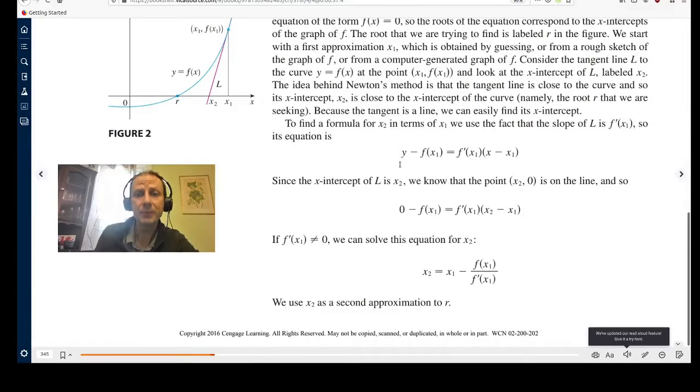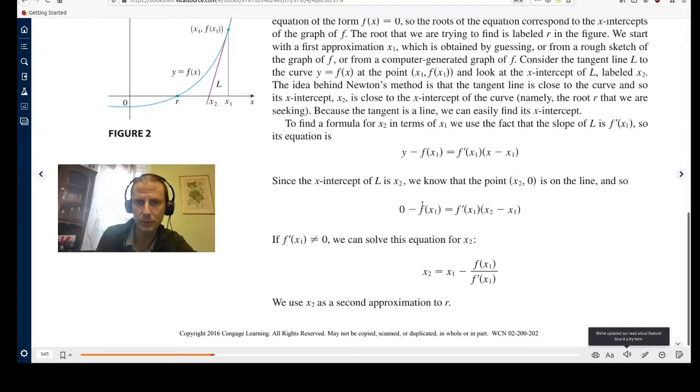So the equation of the tangent line at our point x1, f of x1 is y minus f of x1 equals f prime of x1 times x minus x1. So if we want to find the root of the tangent line, where the tangent line crosses, we just set y equal to 0, and then we just have to solve for x. Solving this equation for x, which they're just calling x2 because that's the next point in this process, you wind up with x2 is x1 minus f of x1 over f prime of x1.